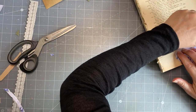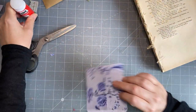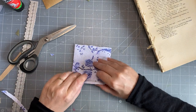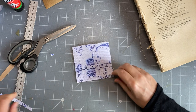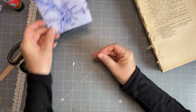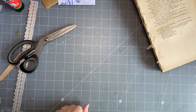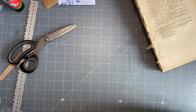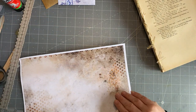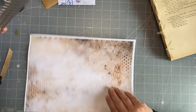So you can see how fast these are. Very, very, very fast. Oh, isn't that pretty? What else do we have? I don't think I want to do another purple one. Let's see what I've got down here. Ooh. Let's do one with this graphics fairy paper. That's what I want to do.